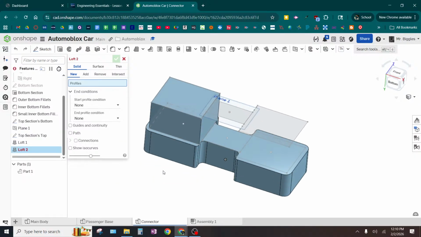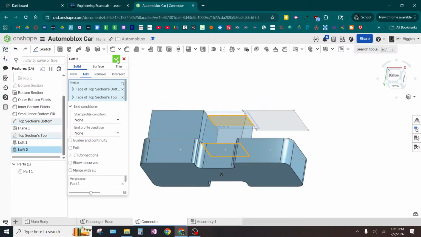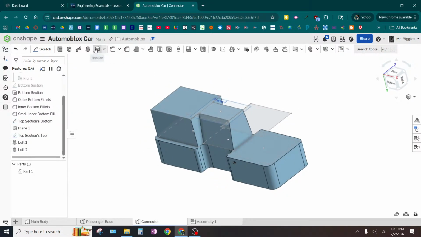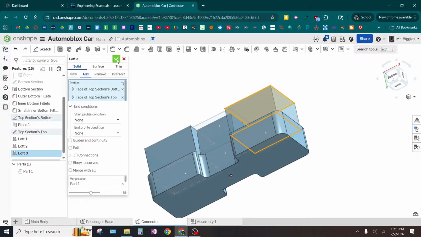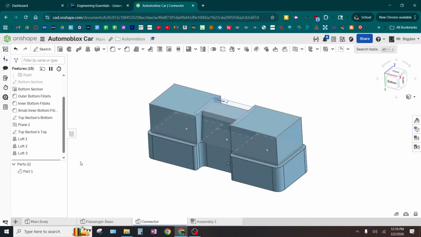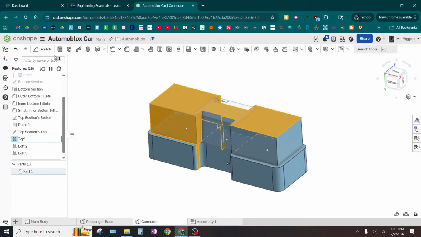But whatever you do, always, always, always name it. So I'll call this one the top's left part.